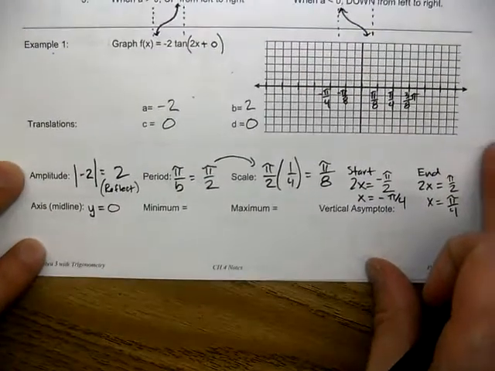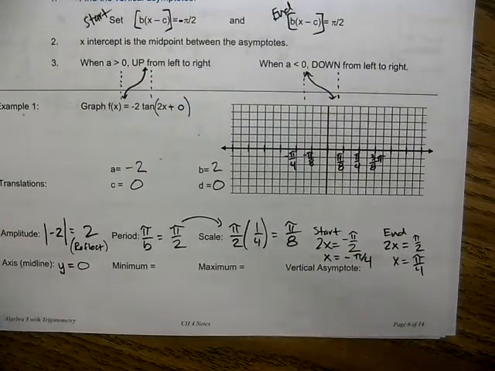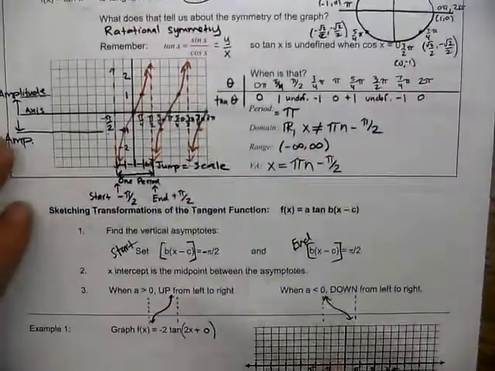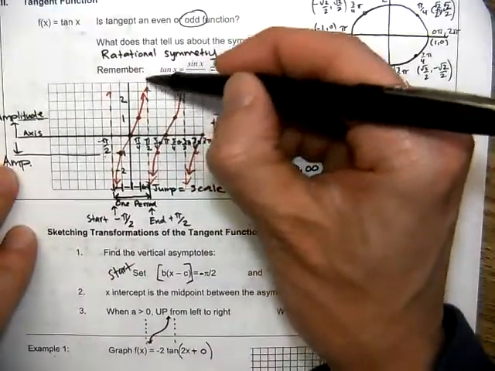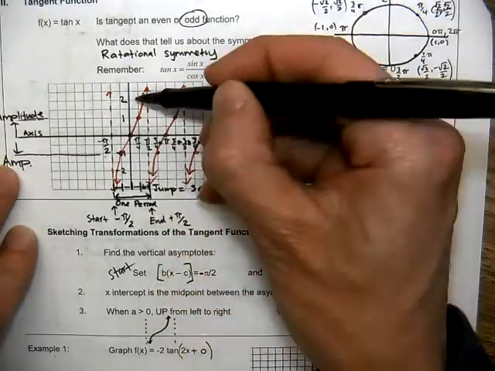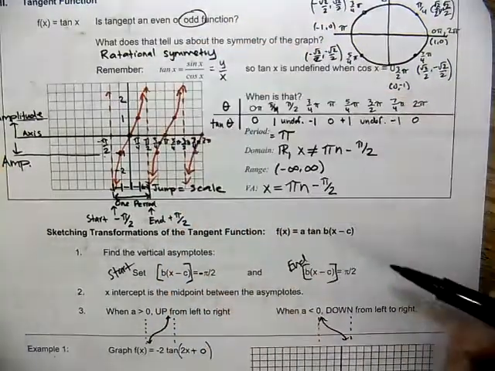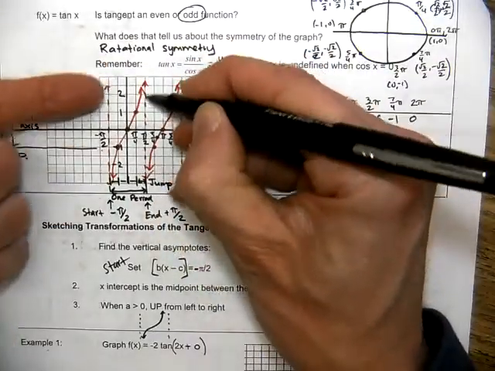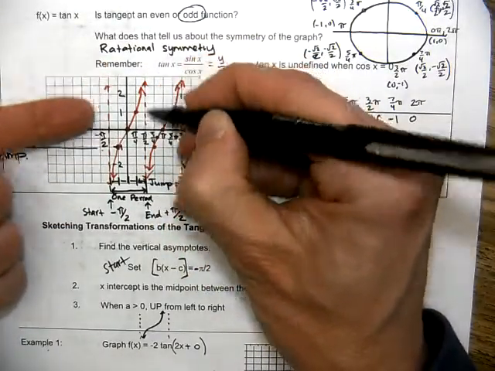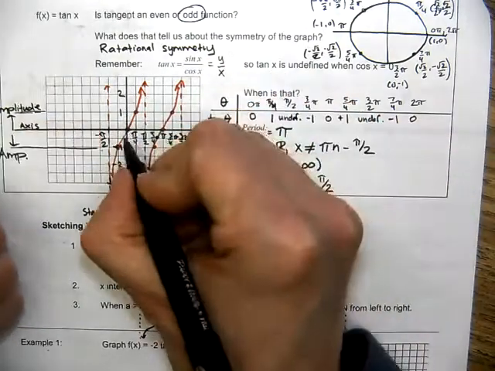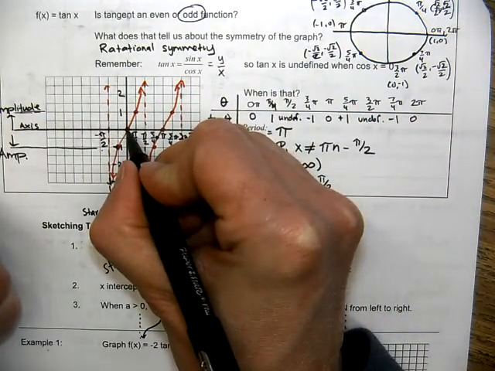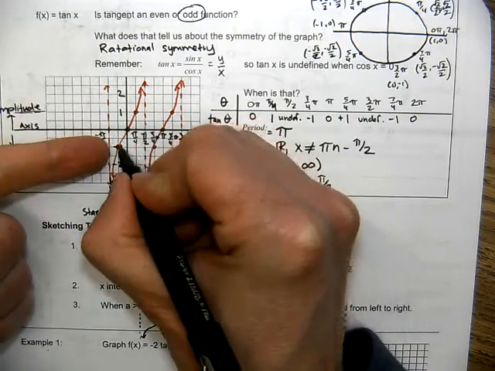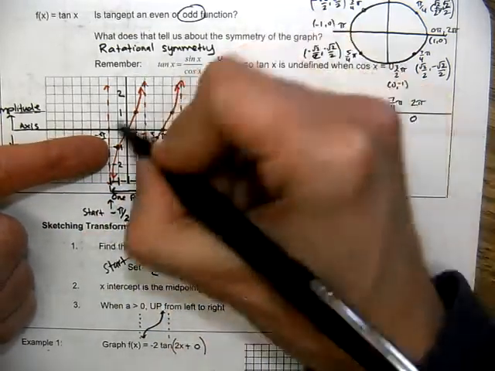Now, when we graph sine and cosine, we relied heavily on the box to find our critical points. We're not going to draw a box this time because there is no upper maximum, there's no lower minimum. It goes up forever and down forever, so we can't contain it. Instead, we're going to start off with the starting and the ending values, which will create the vertical asymptotes. We'll divide that in half to get the critical value there, and then we'll divide each half into half to get those other two critical values, and tangent is, again, increasing.